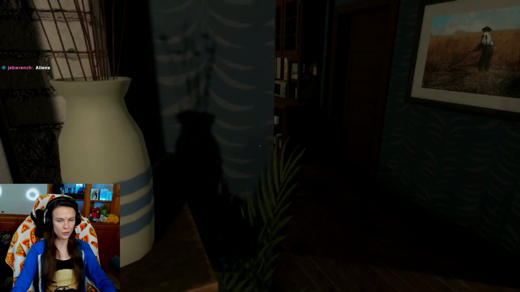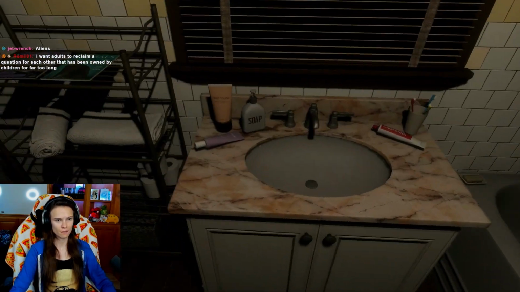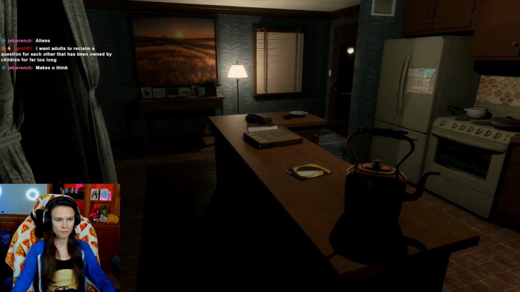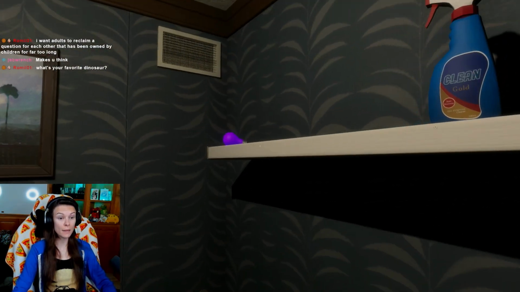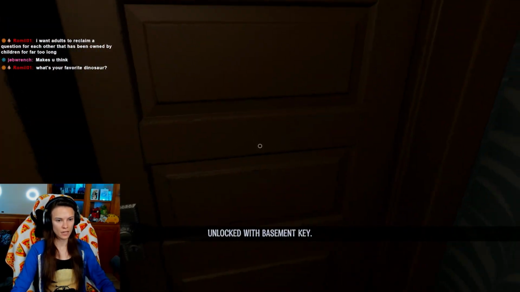Oh, we had a couple coppers, right? Who builds a house like this? Aliens. The real answer? Ah! Light bulb! Okay, let's start working on that puzzle. And let's open the basement.